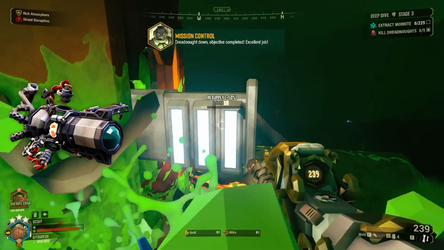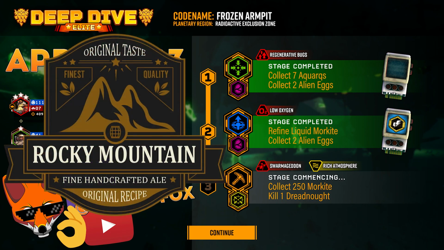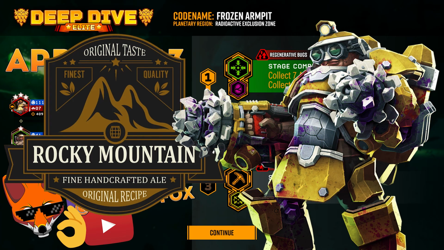Alright though, let's go ahead and move on into the Elite Deep Dive, which is going to occur in the radioactive exclusion zone. This is a problem because the rocks here are very tough. They take 3 strikes of a pick to break through, and well, that means you're either going to want to have the Rocky Mountain beer before you go in, or you're going to want to bring a driller because it will be a pain otherwise.